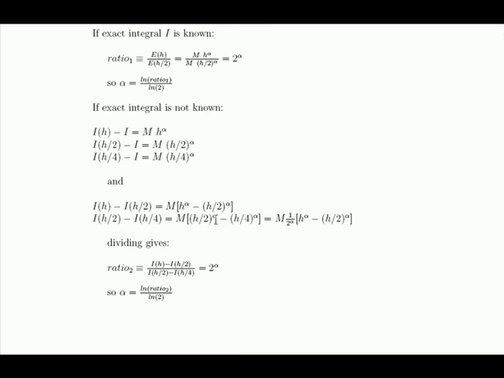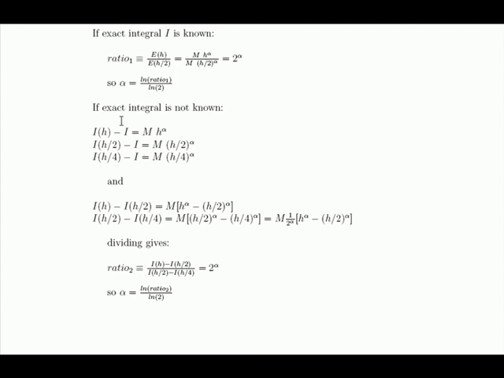And now you see we've got it down to 2 equations for 2 unknowns, m and alpha. Everything on the left-hand side is known here. We can simply take the ratio to get rid of the m, and that comes out to be 2 to the alpha again. So here's the ratio you can calculate if you don't know the true integral. You have to do 3 runs, and again, if it's a 4th order method, you should get a ratio of about 16. You can calculate the experimental order as the log of this ratio over log 2.